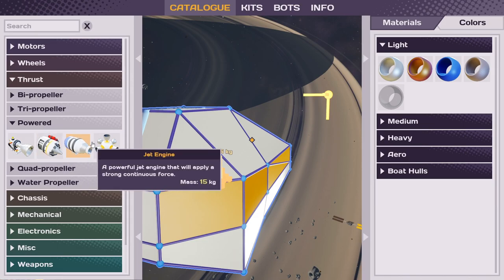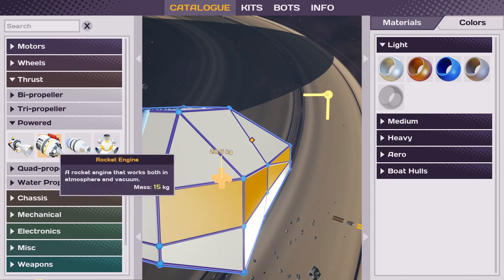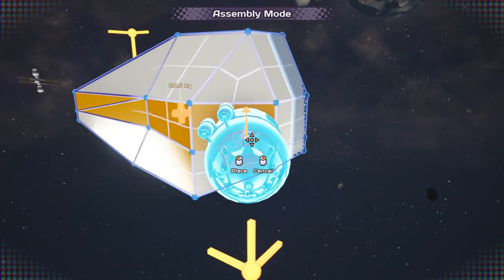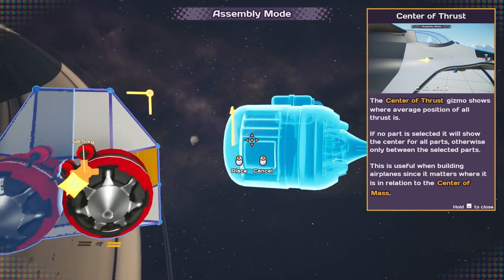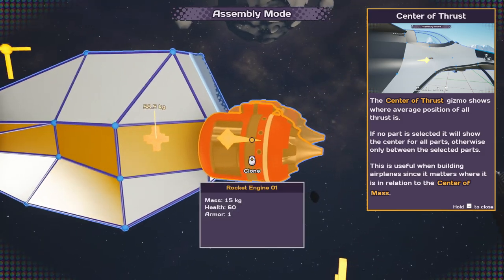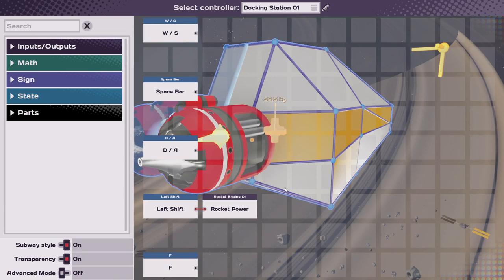Rocket engine. Jet engine. RCS thruster. Let's do rocket engines. Those are huge. Boom. There we go. The center of thrust gizmo shows where your average vision of all thrust is. Oh my goodness, I've forgotten how complicated this is.